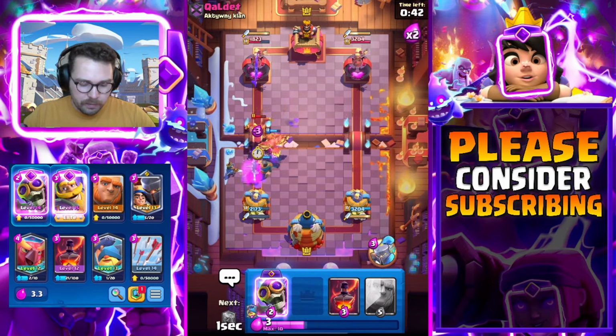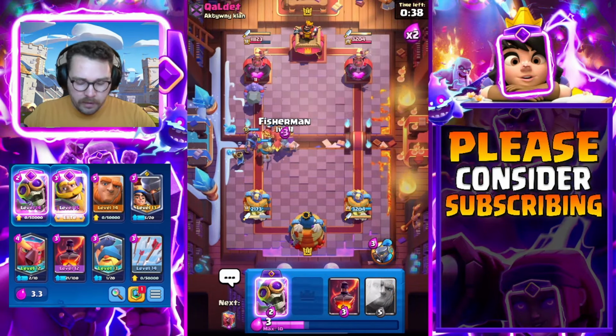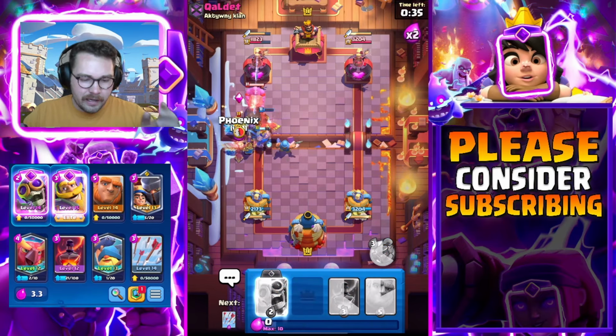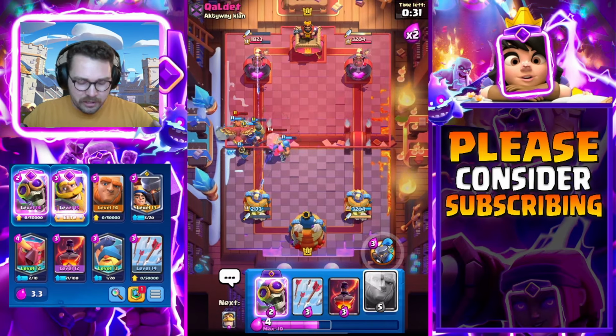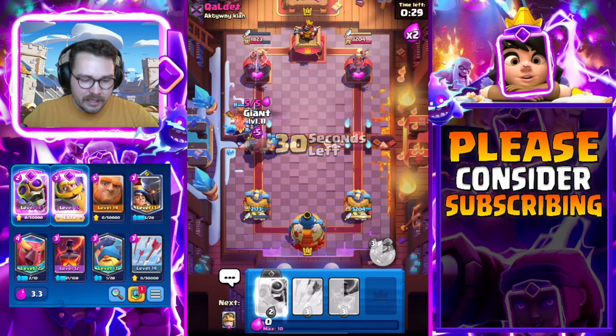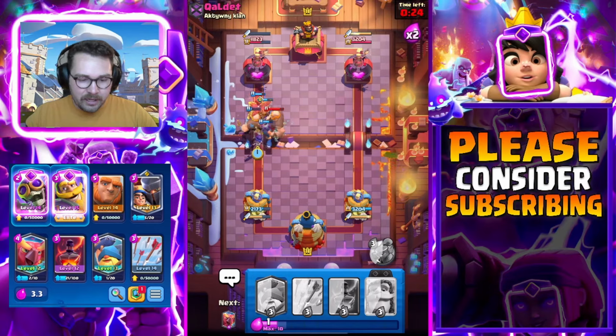We want our Phoenix to respawn, so I'm going to go for this Knight. Now we're going to have a Phoenix respawn. Fisherman away the Bowler, like we said. Oh, he tried to block, but he failed. He has to go arrows. Now we have our Evo Knight taking for everything, and the way that we played that was pretty perfect. He doesn't have arrows in hand. He has to sack a Giant here.